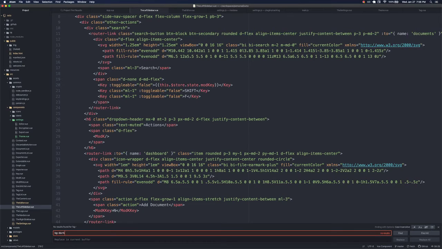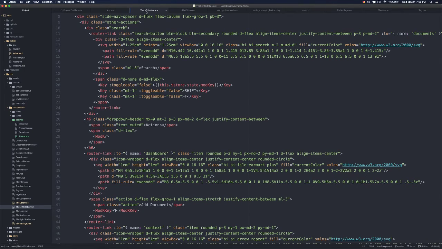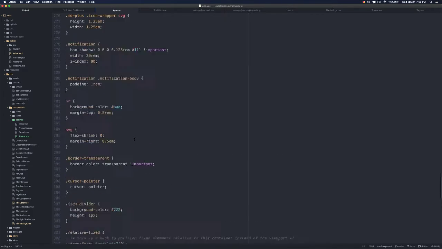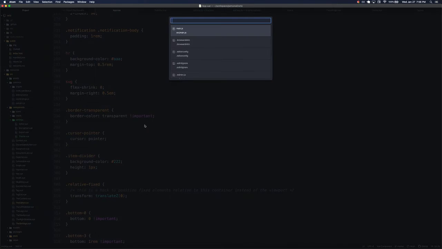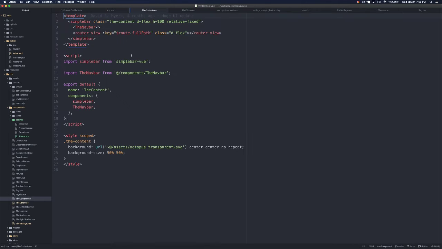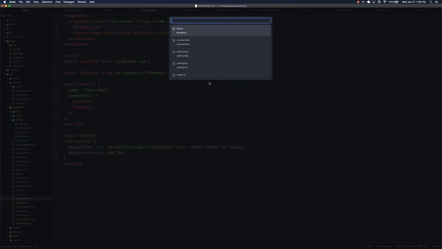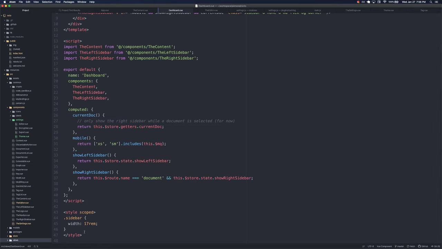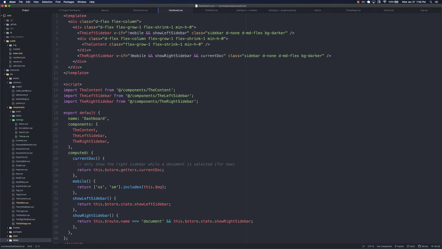I created some called like bg-dark or bg-darker. Yeah, see, we're going to have to update those as well, but that's okay. Let's look at the content maybe. Close. So it's the dashboard that actually contains the left and right sidebars. Sidebar bg-darker. Okay, so it actually is using the darker.